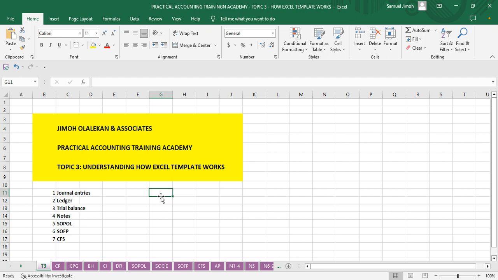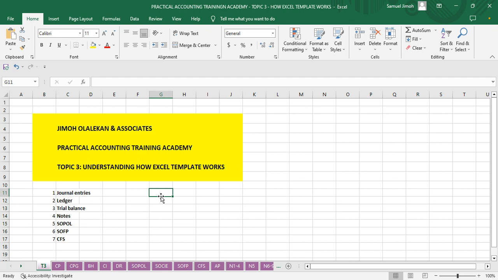When there is any issue along the line or your account is not balanced in any way, it will become very difficult for you to trace where the issue is coming from. So this topic is very, very important in this training.